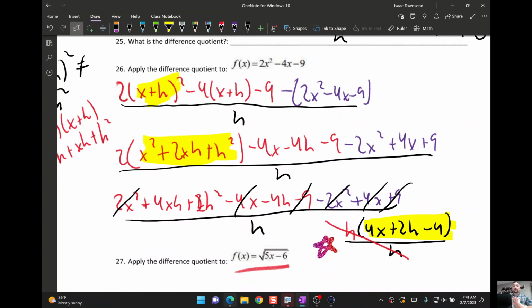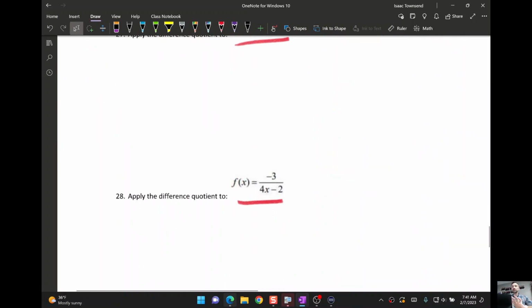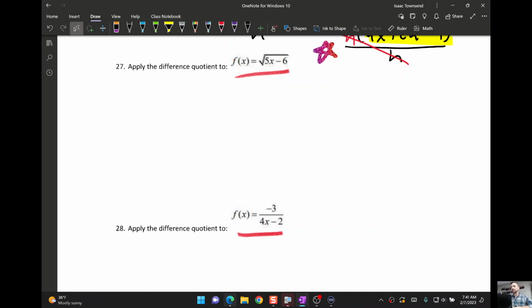Okay, either of the other two, I know you guys really need to try them on your own, but I'll be happy to help you if you feel like you need it. I did not assign these two to you, but I do want you to do them, of course, especially since they might be on the test. So apply the difference quotient and try to simplify it like you did in the difference quotient practice 1 worksheet.